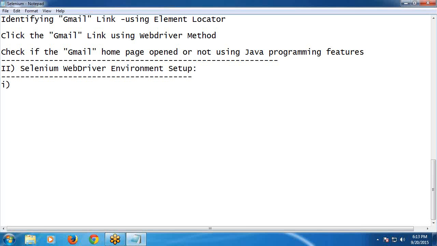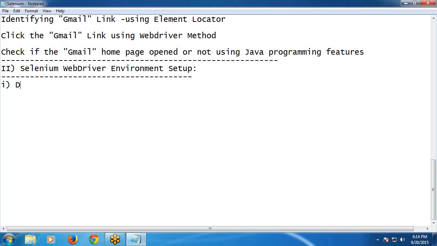Today we will add WebDriver only. Java we already installed. Eclipse we already installed. You know how to install Java, set the environment variable path, and download and extract Eclipse. No need to install Eclipse IDE, only download and extract.